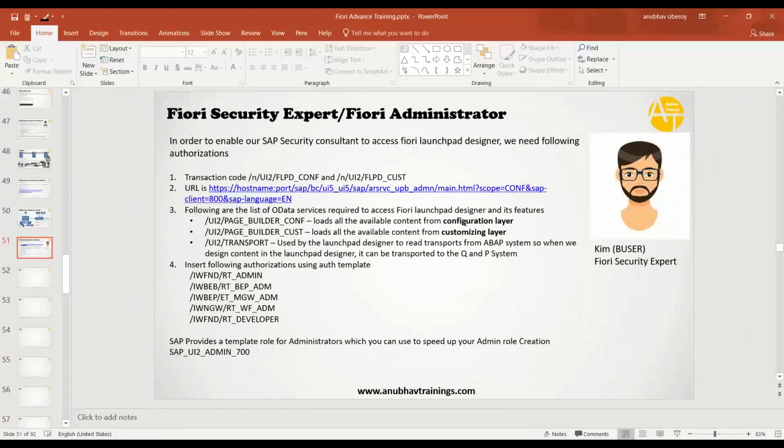We have also seen how we can assign application access to a business user by looking at the role in the Fiori app reference library for a given set of applications, so that the business user can access all the applications relevant for their roles in the company. So we took an example of a sales representative. We found a sales representative role through the app, and then we granted the access.